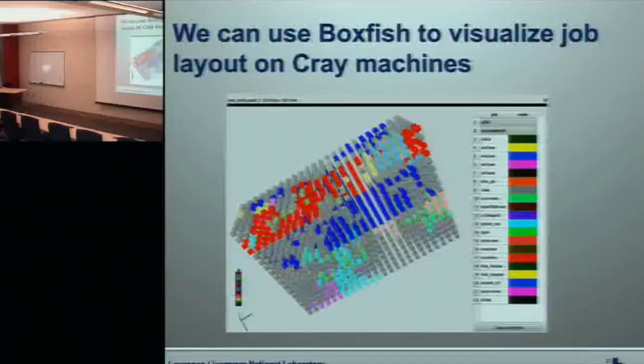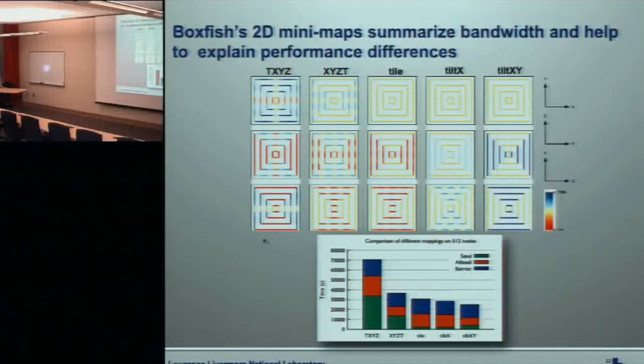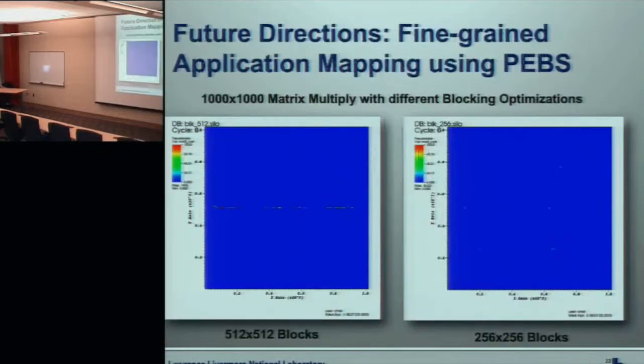So that's about it for the tools we've developed so far. We've got a summary view for showing load balance. I'm not going to get into the details of that. But for future directions, one of the things that we're pretty interested in is increasing the granularity with which we can do this sort of hardware to application domain projection. And so one of the newest things we've been doing is playing with these precise event-based sampling counters on the new Intel chips.